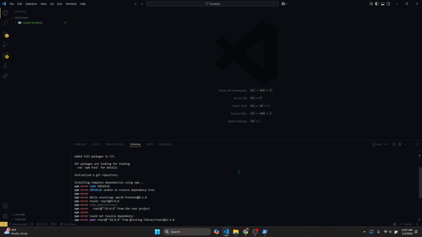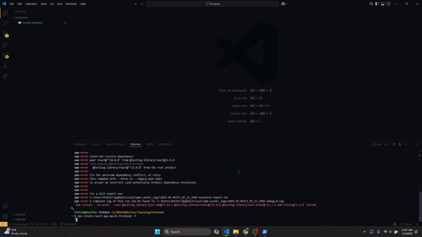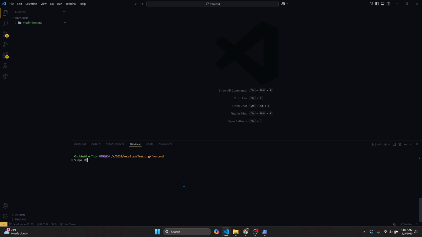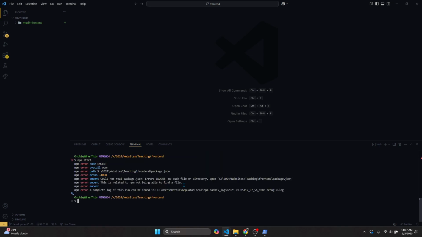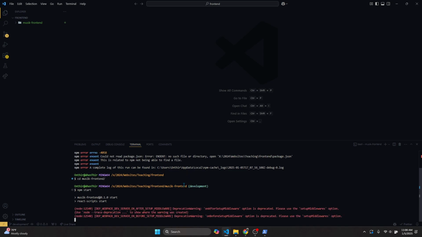Okay. Let's try to force create this. Oh, it's already created an application. Files that could conflict. Okay, let's just try npm start, and I know we are having an error. Let's go inside our directory and let's start it. I know we have an error right now. If it starts, then we can go ahead and resolve these errors once we face them during development.